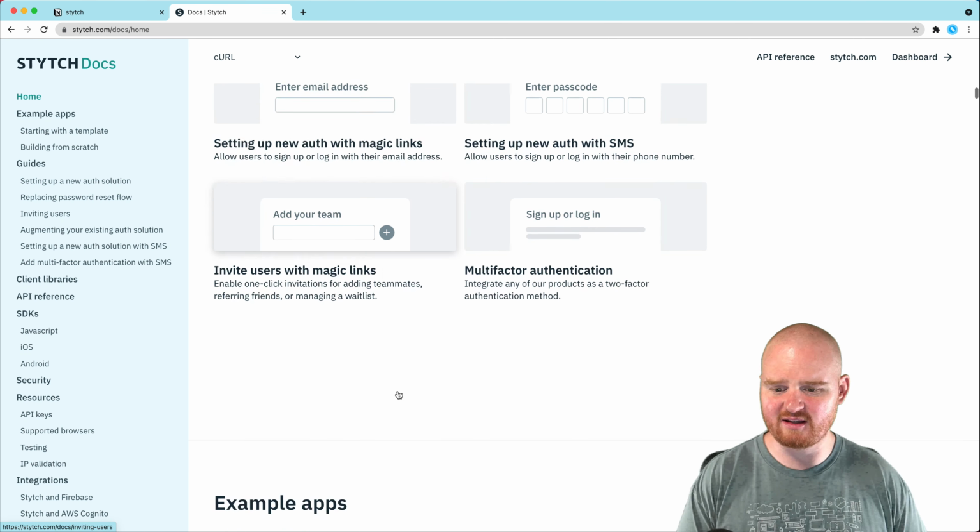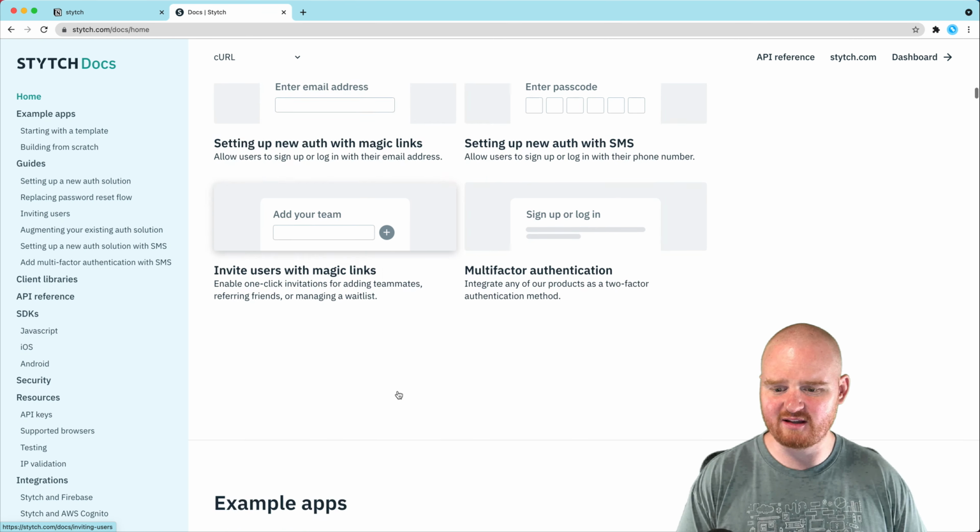So once the user clicks the magic link, they're going to be redirected to that login magic link URL or sign up magic link URL, and then you'll use the token from the URL to call the authenticate endpoint, log the user in, and then going live, you just switch your tokens from the test environment to the live environment. We're just going to change out the keys, I think.